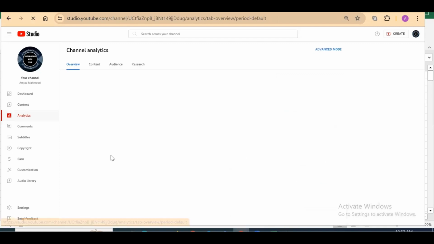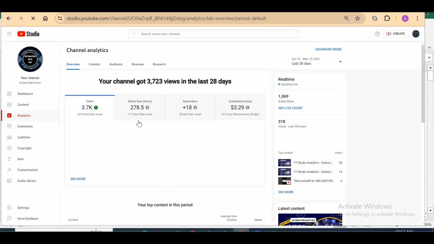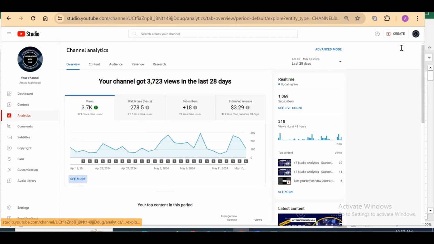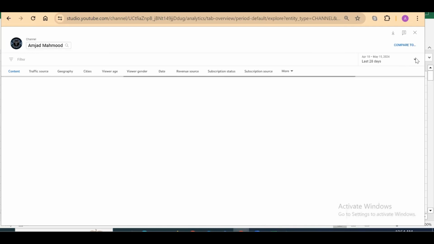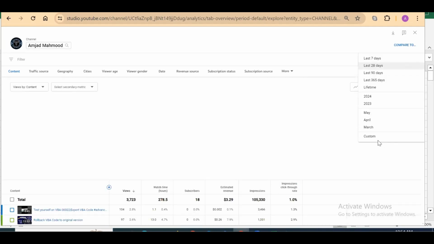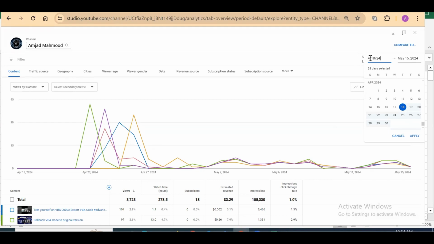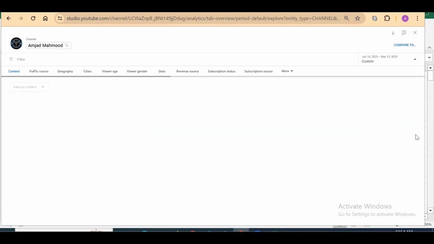Third step is that you go to see more, and here you do the custom view options, and in here you are going to use your criteria, that is June 16 is our starting point, 23 until today. Okay, so this we have done.